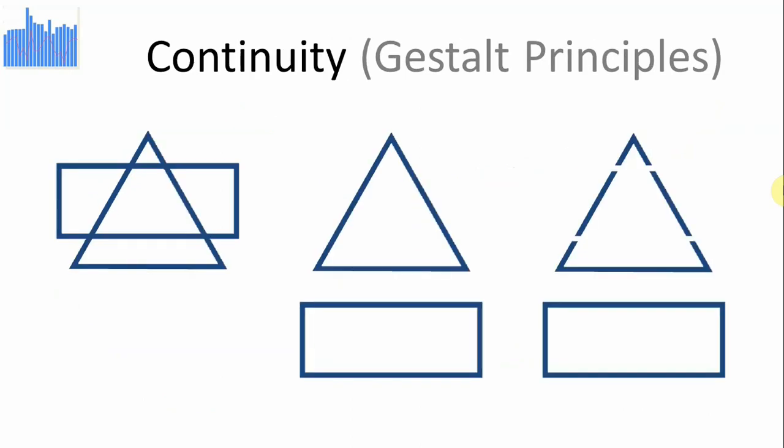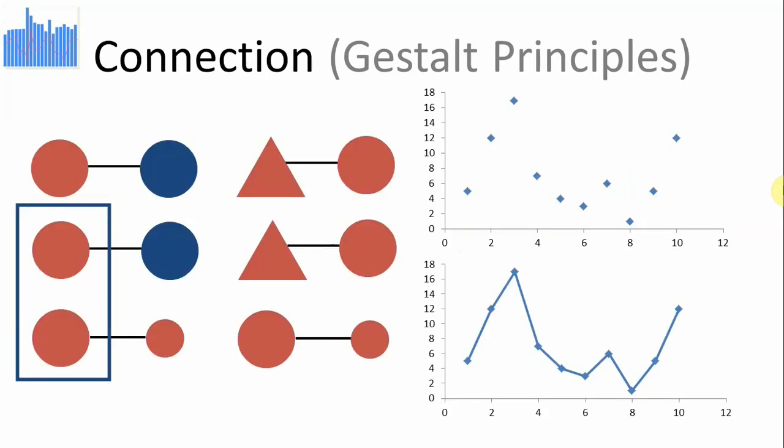Continuity principle. Similar to closure, when looking at objects, the brain seeks the smoothest path and will automatically create continuity even when it may not explicitly exist. Again, this can be utilized to omit unnecessary elements from a chart, such as an axis line, that the brain will fill in itself. Connection. The final principle. We will discuss again the effects of how people group elements together, this time with physical connections. It has a stronger connection than color, shape, or size, but not typically stronger than enclosure. However, this relationship can be impacted by thickness and darkness of lines to get the required result. This principle is most often used in a line graph to show order in the data.